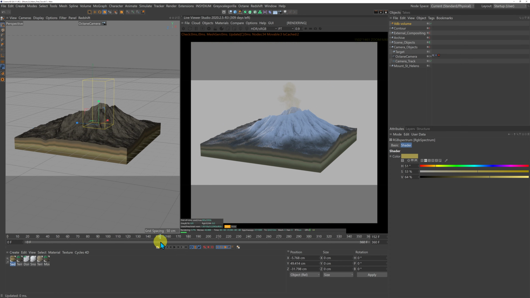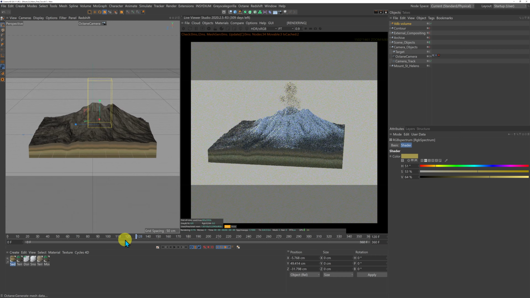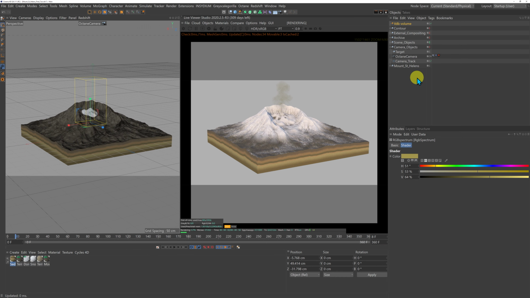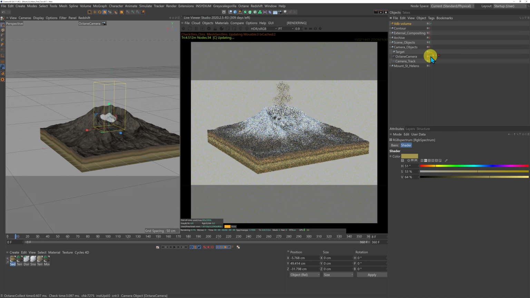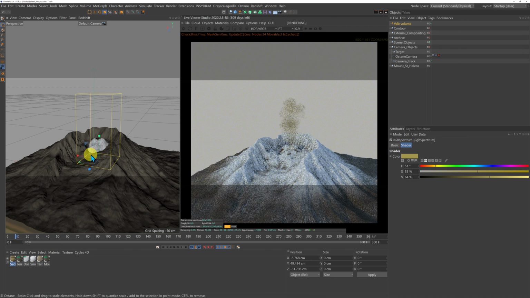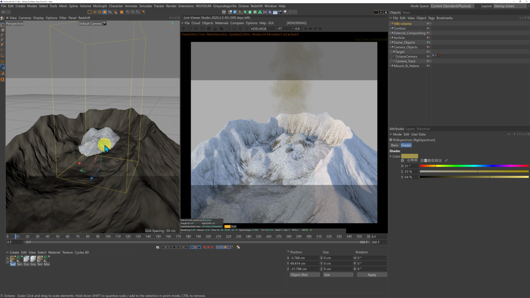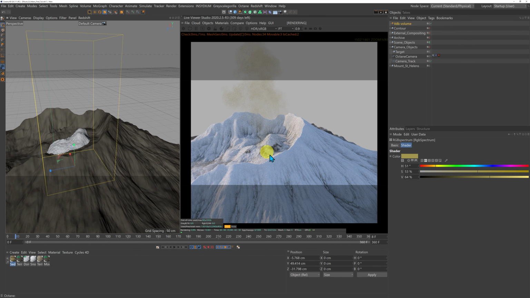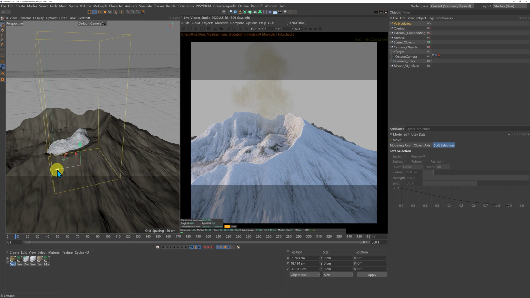That's looking pretty smart. I'm just going to come in here. So it's all down to you how you want to present your model here. Now I'm just going to make sure that this plume is over this area here, so I'm just going to move this back a little bit. And that's looking pretty cool.